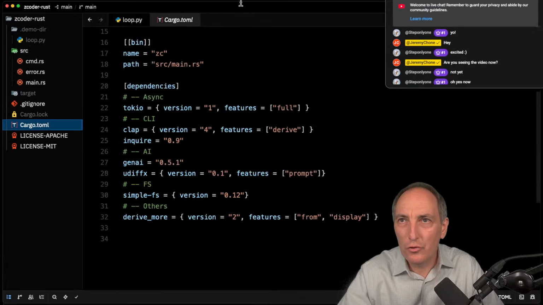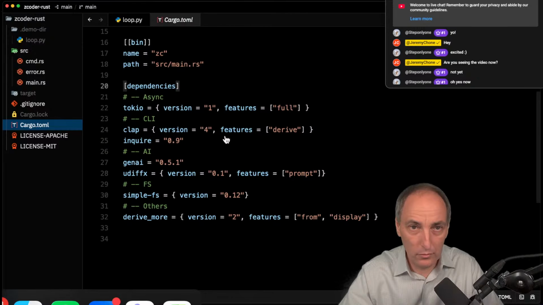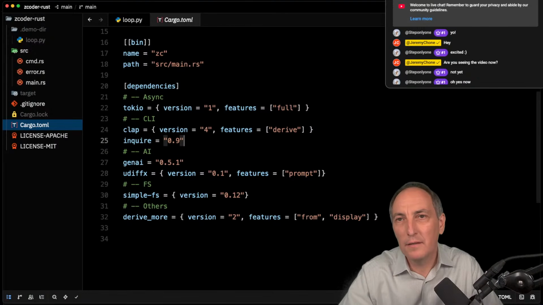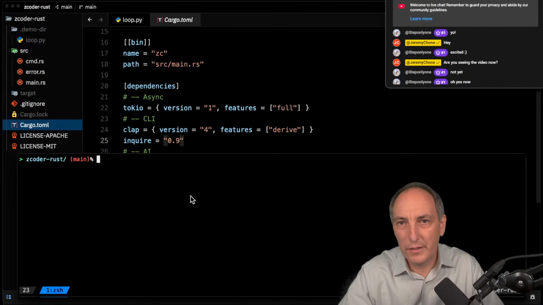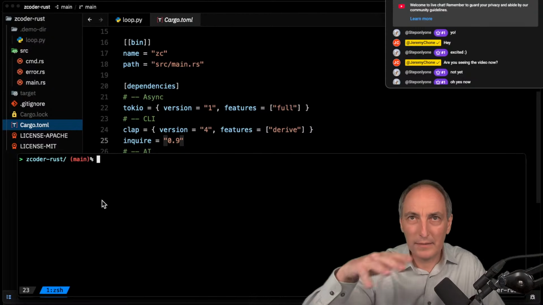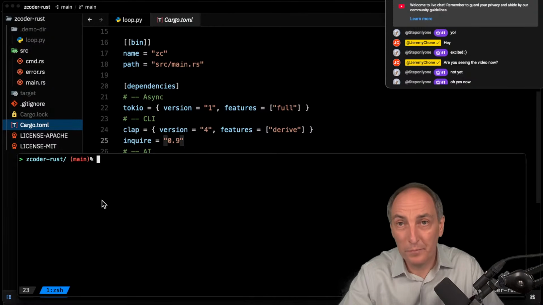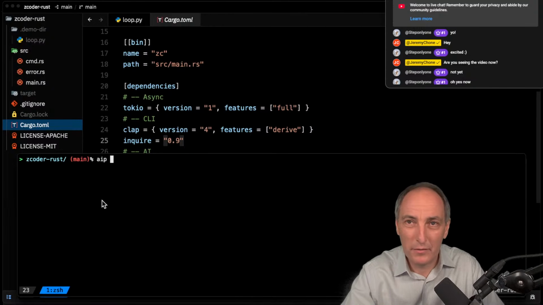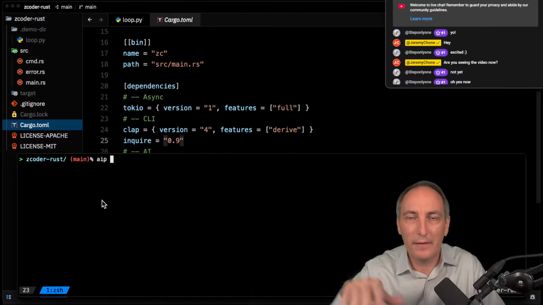Now I'm going to show you, if I go to my Zcoder Rust over there, actually I can do this. This should bring the right one up. And the thing I need to do here now is start AI Pack in this folder. So if I do AIP, so AI Pack, you install AI Pack, and then you have an AIP.